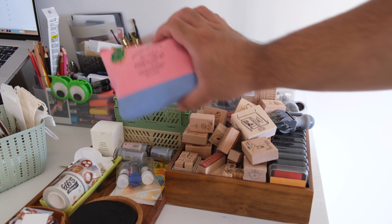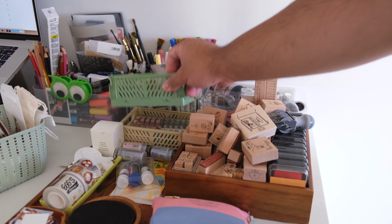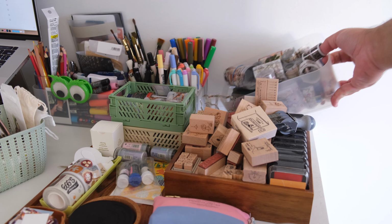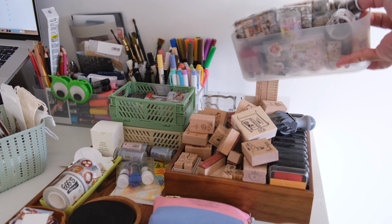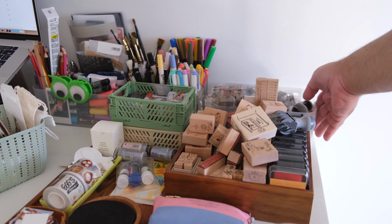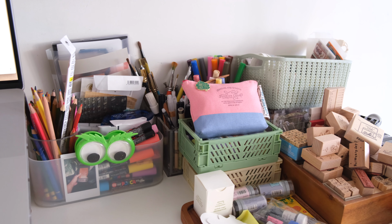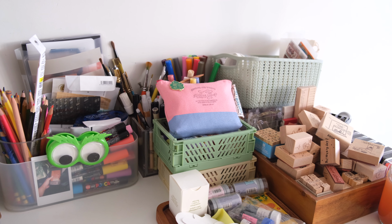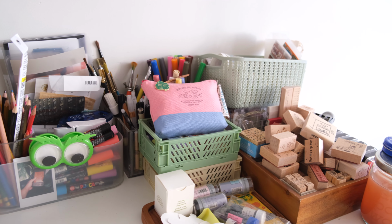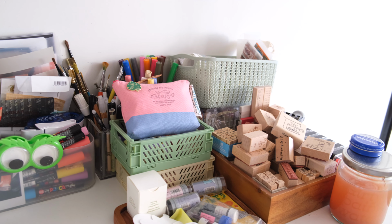There's just stacks and stacks of washi samples, and I think I have a good storage solution. In a way I know where everything is, but in a way it's not very pretty. It's not very aesthetic, and it gets the job done. I actually think this is a pretty functional space, but it's just not great to look at. And honestly, my stamp storage, as you can see, is a total mess. It's just a wooden box with things stacked on there.